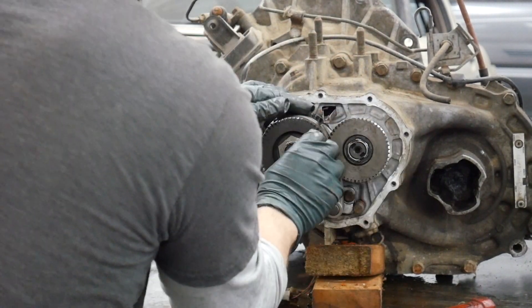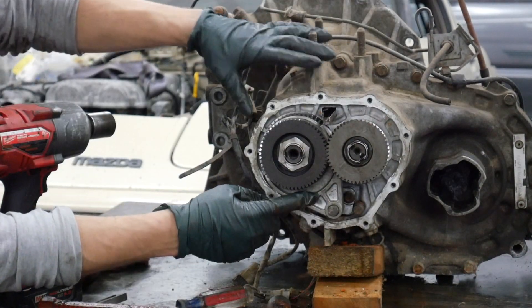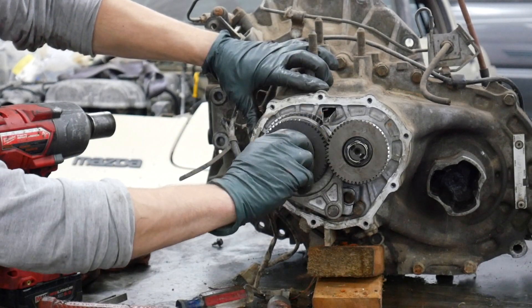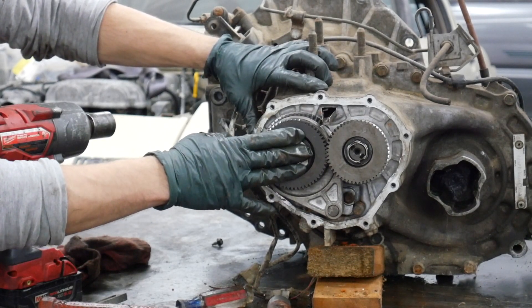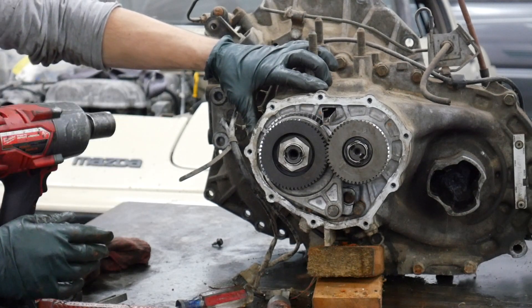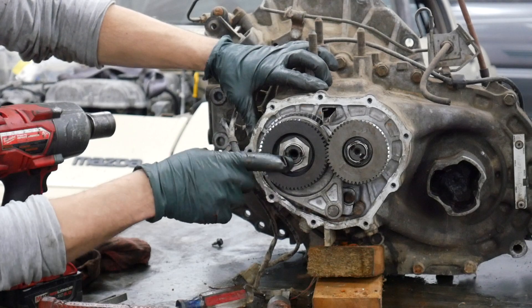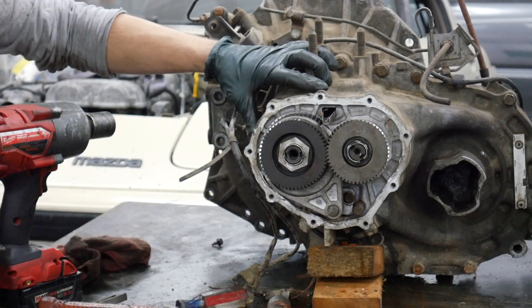This one isn't cooperating — probably because it went through a flood — but I've got it in fifth. This fork is as far down as it can go. Now it's time to tighten these nuts down. These tighten up to 125 foot-pounds — the spec is actually 94 to 150 or so, but 125 is the average and I've never had a problem at that. When you tighten these down, make sure you restake the nuts — take a hammer and your flat blade chisel and tap them back down just the way they were.